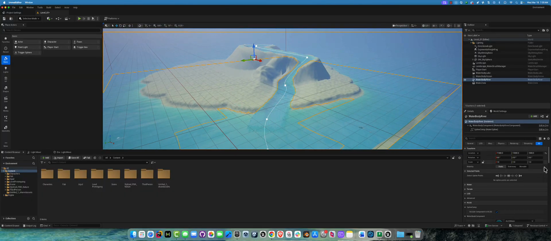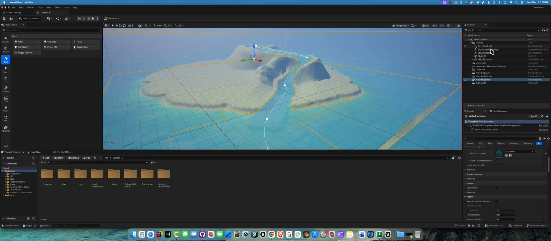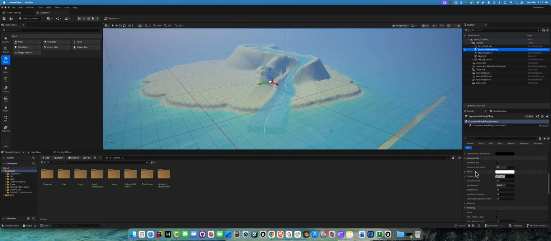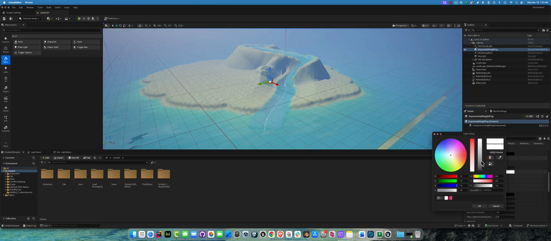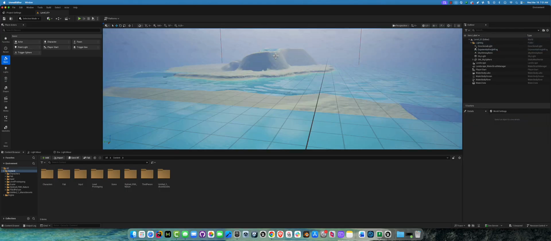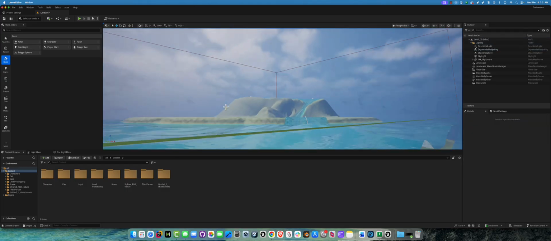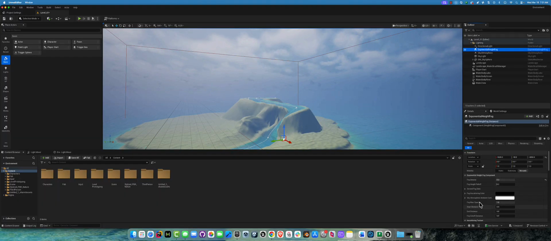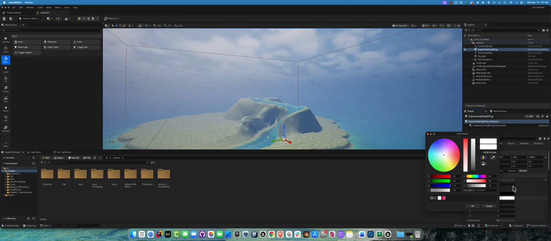All right, there's a couple other things we can do. Let's go back up to our exponential height fog, and we can adjust the color. If we go to albedo here and move this around, you can see we're getting more of a pinkish tint. Say you're doing an alien world here. We can move this down a little bit. Let's see, sky atmosphere here.